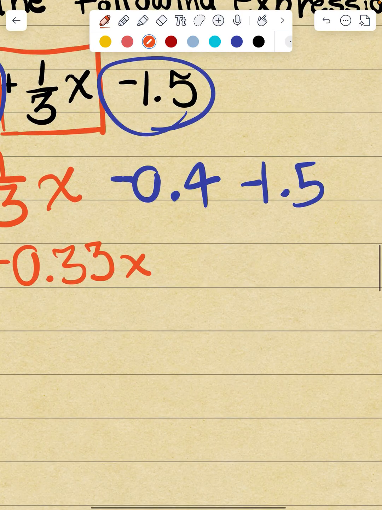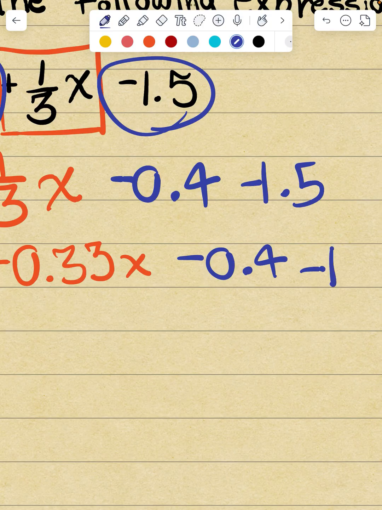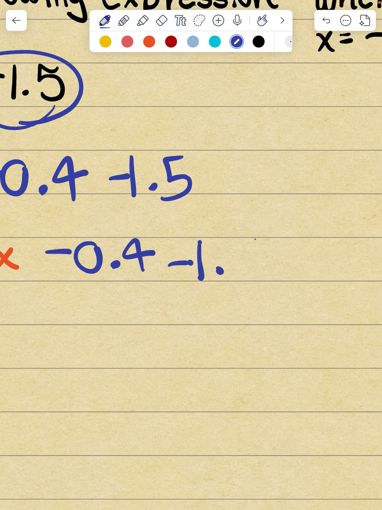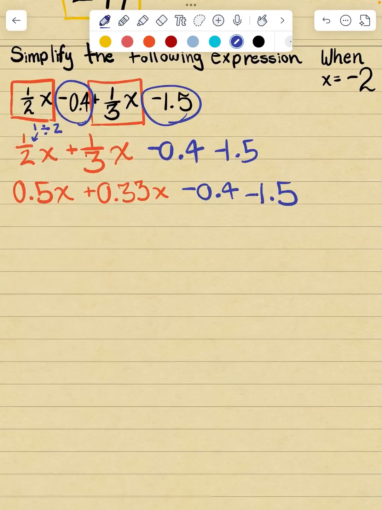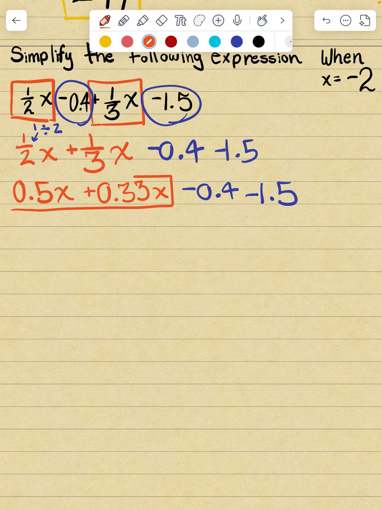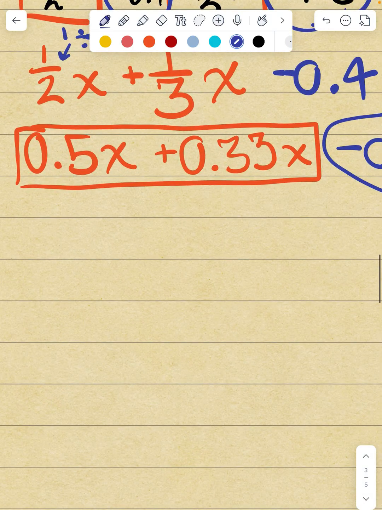And we've got x. Okay, great. And then I'm just going to rewrite this part because I'm not ready to deal with it yet. But notice they're already in decimals, so I don't have to rewrite everything. Okay. So now that everything is in decimals, I can go ahead and start to add my stuff together. So I'm just going to put those shapes back in there, and I'm going to start with this. Okay. So I'm adding 0.5x plus 0.33x.